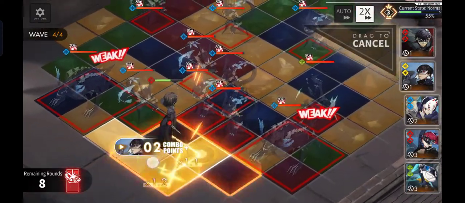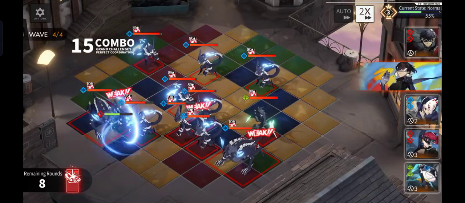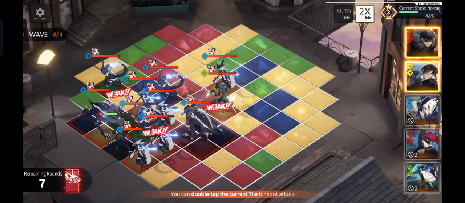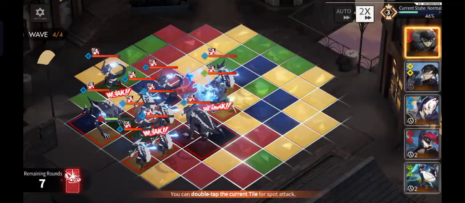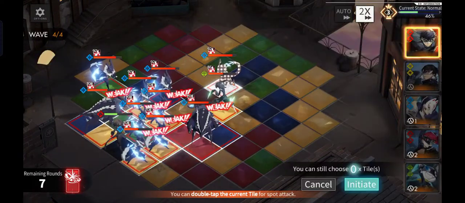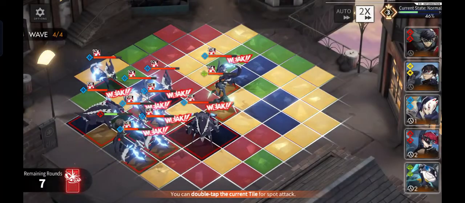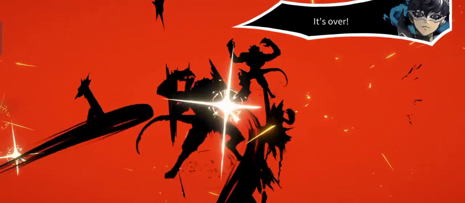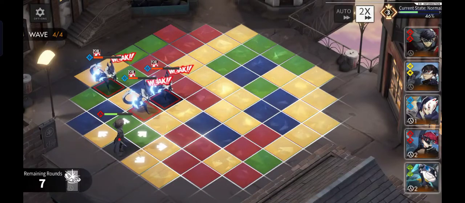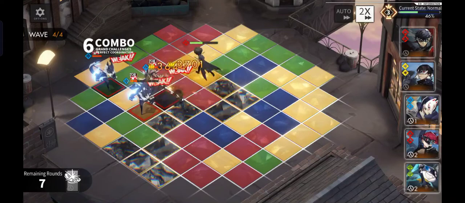For me, I will end the game by using Queen's skill, make sure all of them have weak status activated, and then end with the special animation skill. Well, there are some enemies left, but it's okay.